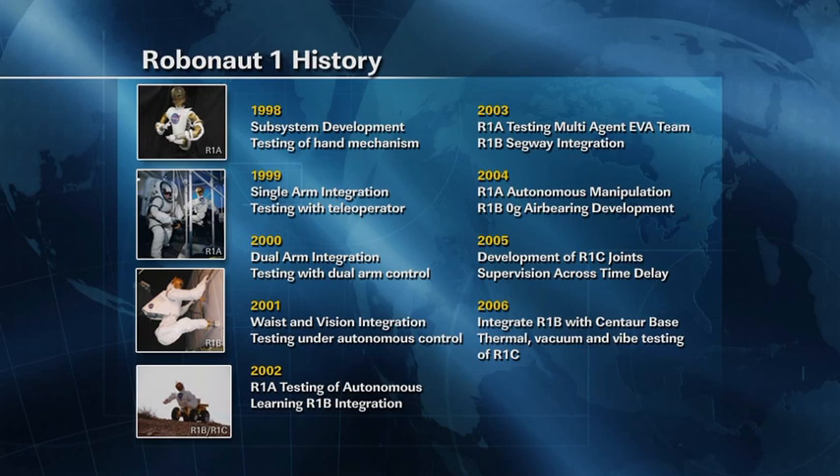The Robonaut 1A system evolved over a couple of years. We added a second limb, went upright with a torso, and formed what we think of as an upper body. Then we commissioned the Robonaut 1B unit, where 1A had a lot of electronics in a rack off to the side, but 1B's electronics were all integrated in its torso. That opened up a whole new series of opportunities for making the robot portable — able to move around, not just requiring that work be brought to it, but that it could go to the work.